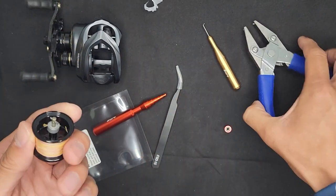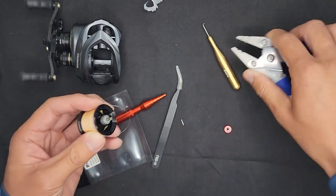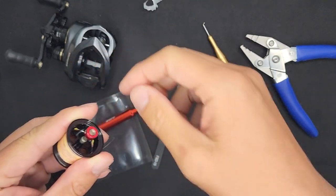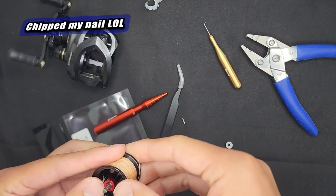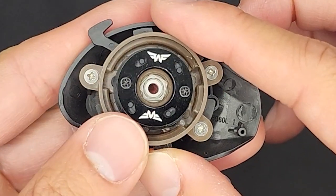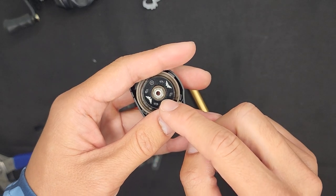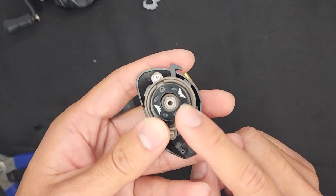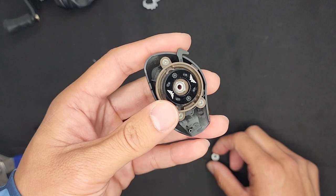Let's put this baddie on and go fishing. I want to put the O-ring facing closer to the side of the reel. Come on, get in there — there it goes! It's spinning very, very good. So this one's installed. The side plate one is a little more hectic — you have to get the pin out from right there. I'd suggest everyone put this in a bag and work in a bag, because this thing has flown off before — two times already. So be very, very careful. I'm going to do this off video, put it right in a bag, get the pin off, swap the bearings, and you'll see me return once I finish installing everything.